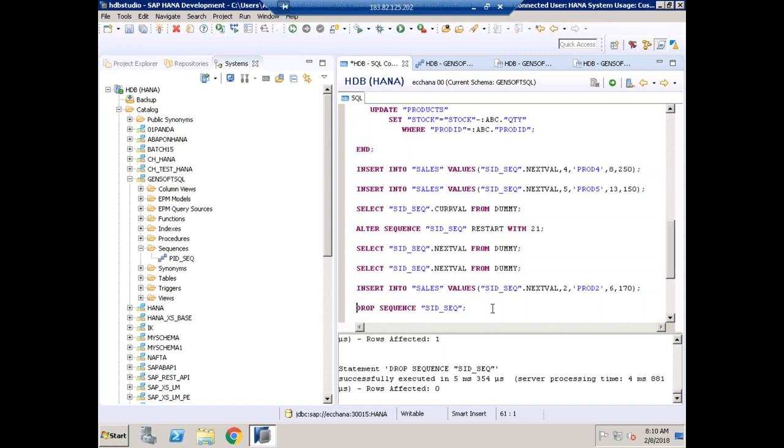Initially, you might have created the sequence with cycle, and at a later point of time you want to alter the sequence as no cycle. So just say alter sequence no cycle. That's all. Anyway, I'll share all those syntaxes going forward. Then let me just copy this.